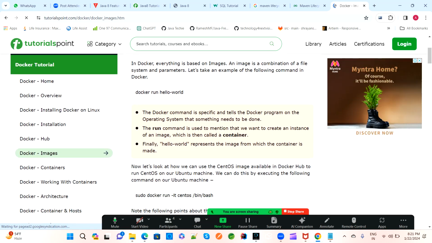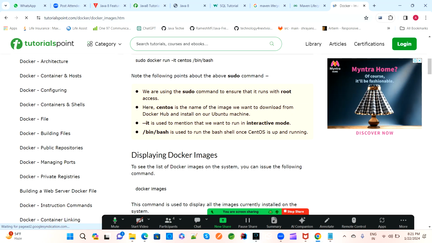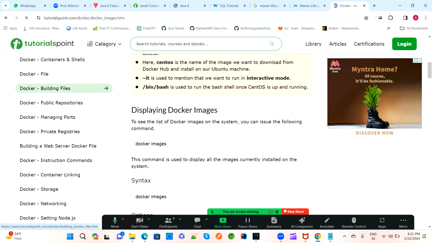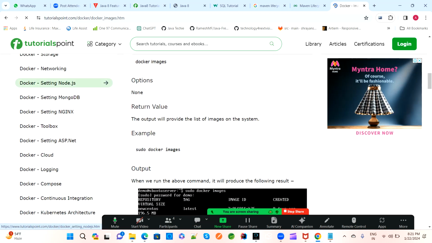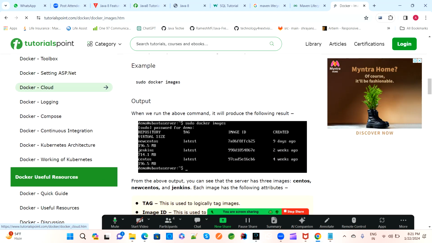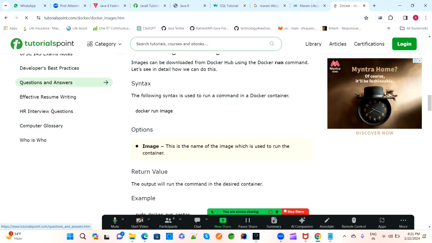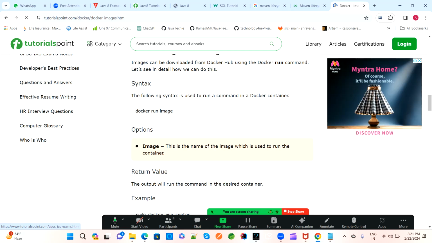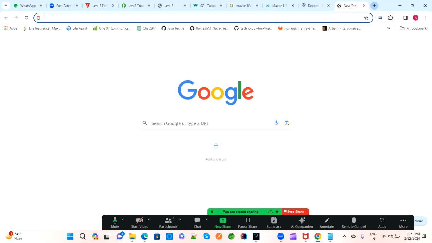we have to run this container. In this container we need to know what the Java version will be, what the Docker image is, and what the jar file path names are. Depending on the requirement, we will create a Docker image, or else Maven is fine. So we can use the Maven build life cycle.